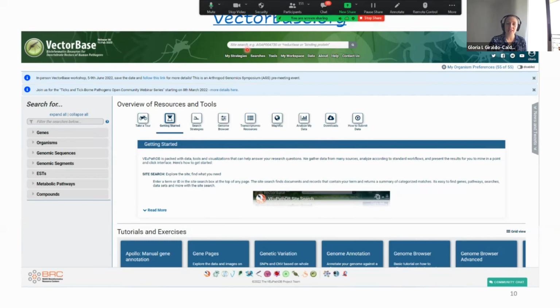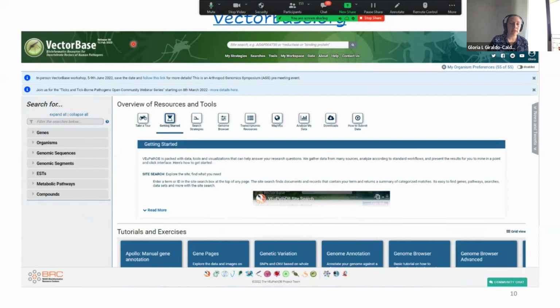Here on the header as well, you can see site search. As you can see in the example, you can type a gene ID or gene metadata, a symbol, a name, a function. Here in the header as well, you have a link to your profile. You don't need one to access our sites, but it will be good because it allows you to save your work. Here we also have a link to our YouTube channel where you will find tutorials and later the recording of this webinar, a Reddit where both BRCs can post, and members of the community, of course, and Facebook and Twitter where we post information useful for you.